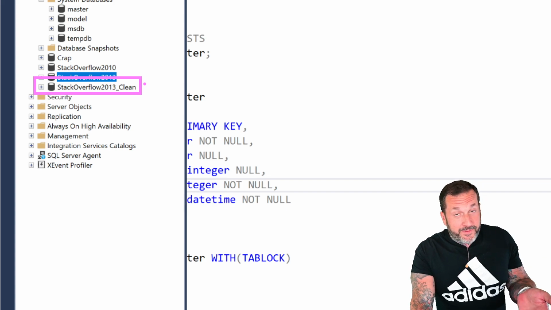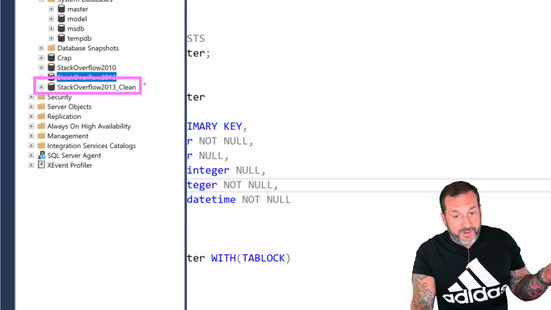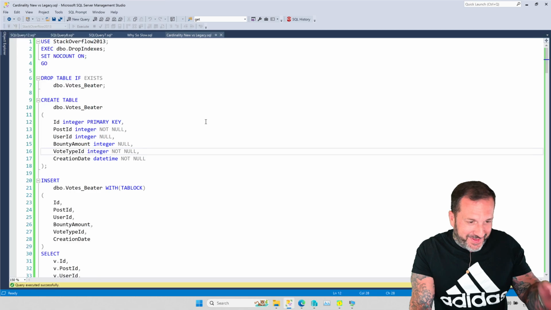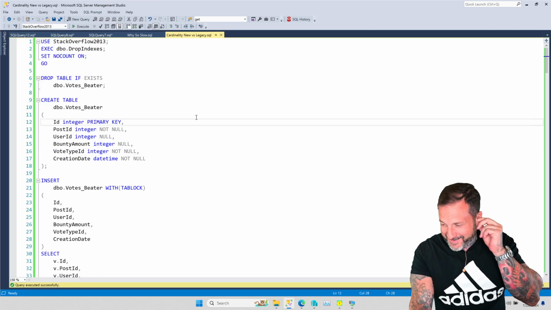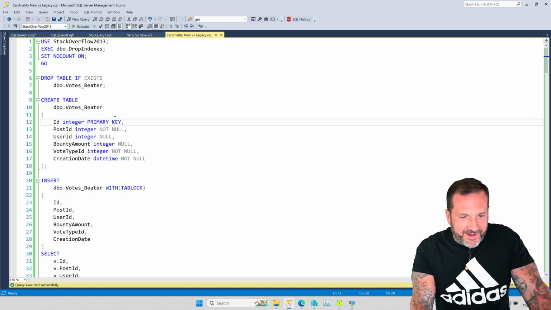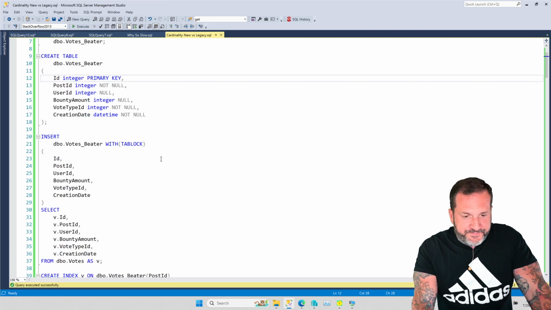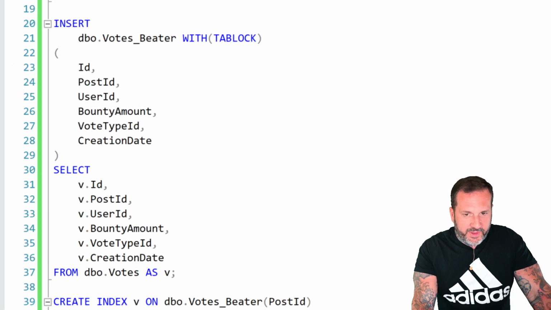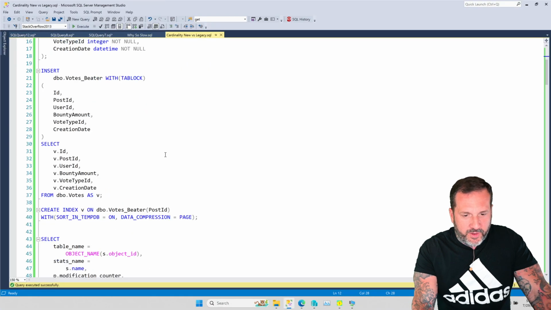So if I ever really mess something up in a table, I can just copy it from this other database. I'm a cheater like that. I don't like restoring databases. It's not my thing. So I've created an alternate table to use, and I've inserted all the data from the actual votes table into it. You can see I did all my homework there.